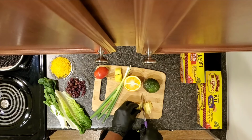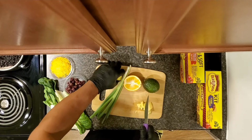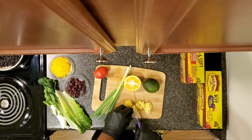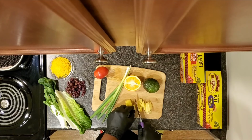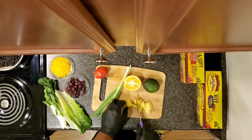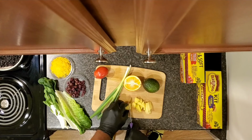And I knew I wouldn't need a lot of pineapple, so that's why I basically just cut 3 square pieces of a pineapple core. Now I'm just kind of slicing them kind of thin, just to make sure when I put them on the taco, it's going to be convenient.